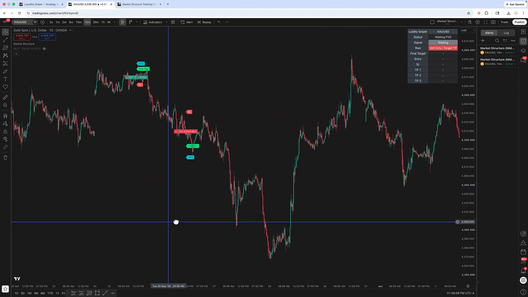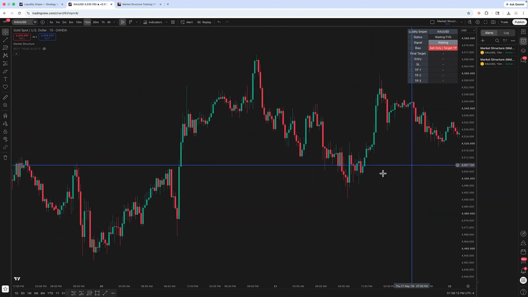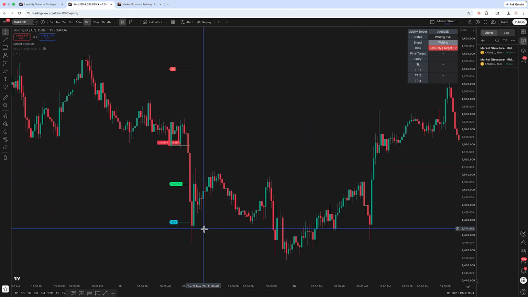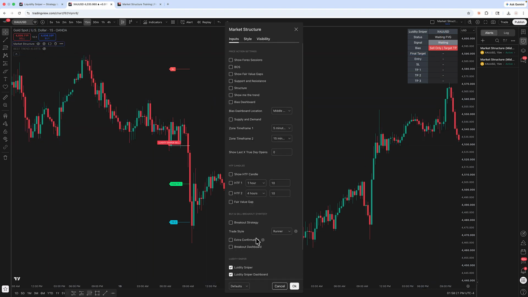So a lot of you guys are going to really love this indicator, and this strategy as well. It tells you which TPs to aim for, just like the other one. It gives you the bias and the final target. So guys, this is a super accurate indicator, and you can use it for other things if you have different strategies. But it's definitely great for these two students.